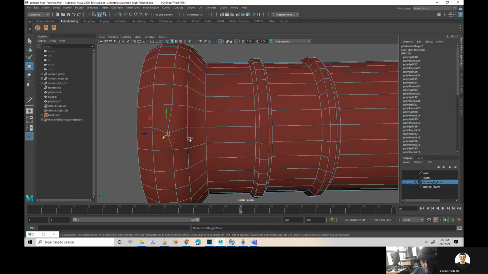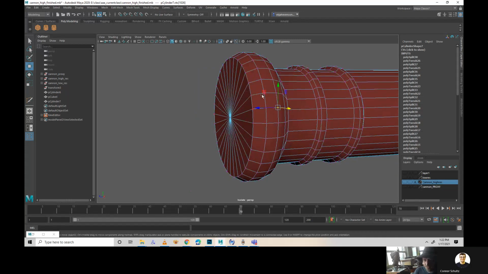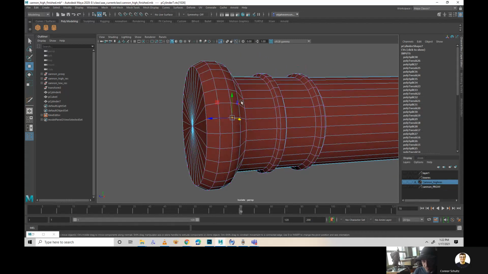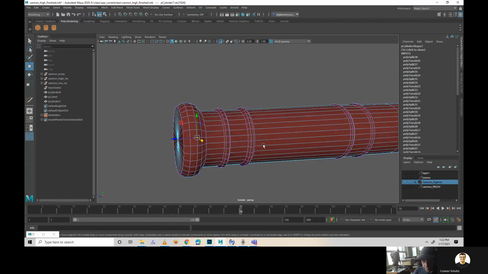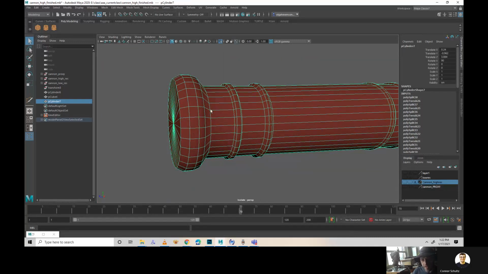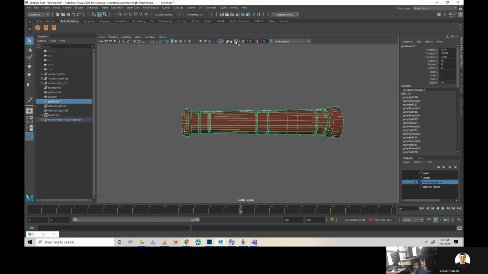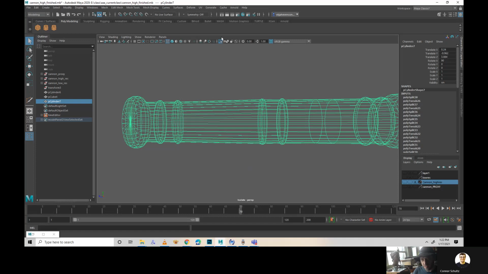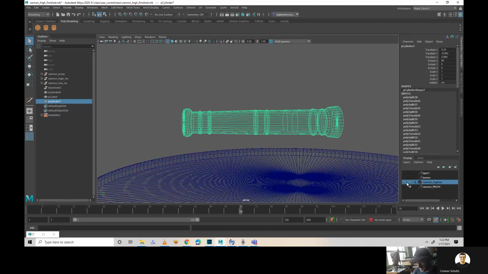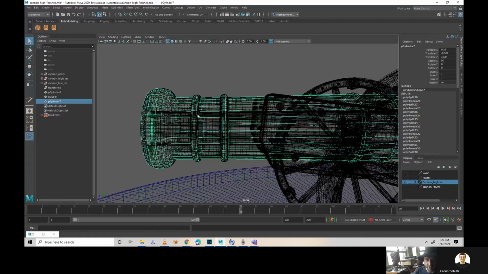So what you want to do anytime something is bumping out is either bake it into the flat geometric poly world, or you create more and more geometry, because you want to think about the high res being the base, and the low res is almost shrink wrapped around the high res.